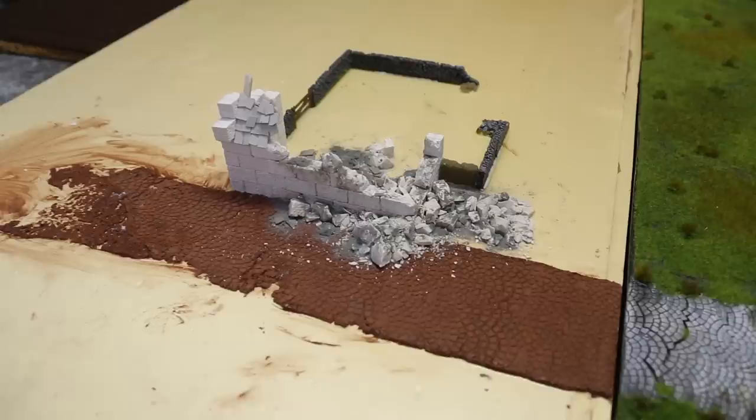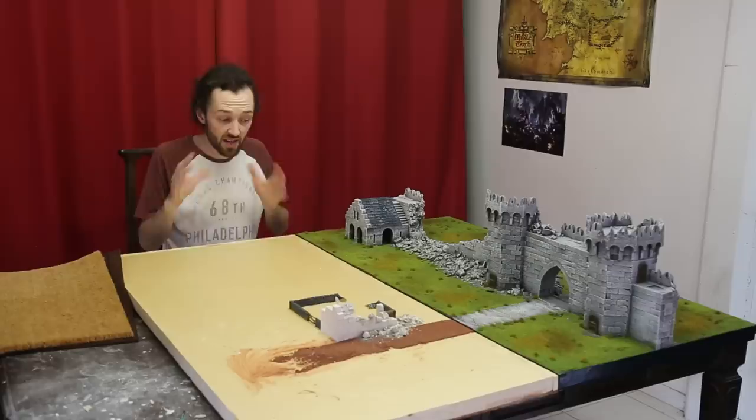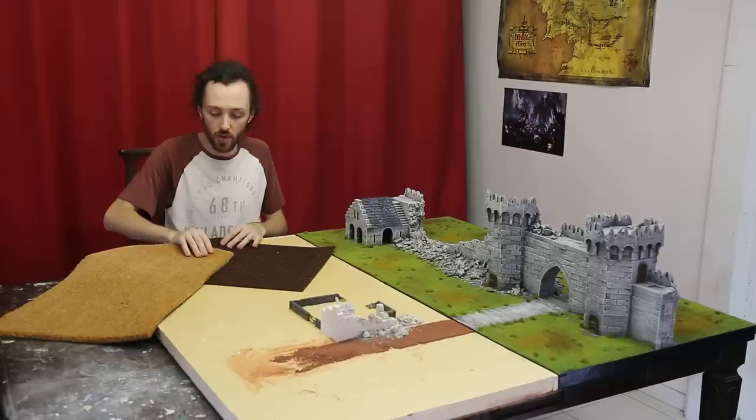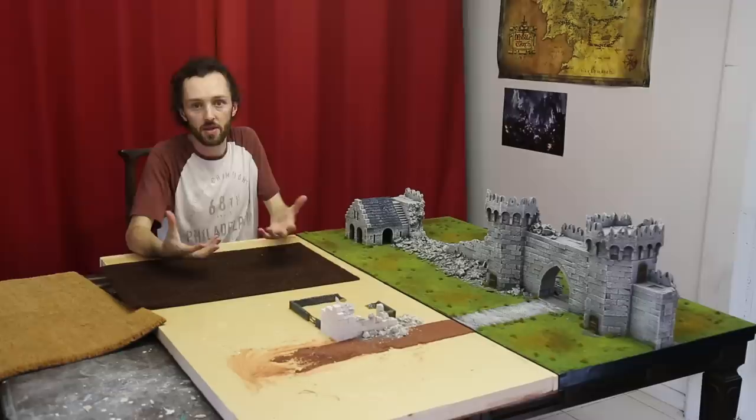So now we're on to doing our actual farms. Now this isn't something I've done before, so I'm going to use a kind of tried and true technique from the historical wargaming community, and that's to use things like doormats to be the basis of your crops. So I've got a couple of mats here that I just grabbed from Bunnings, really cheap. This one was $5, this one was like $2. You want to just get cheap stuff because we're going to be doing so much to it anyway.